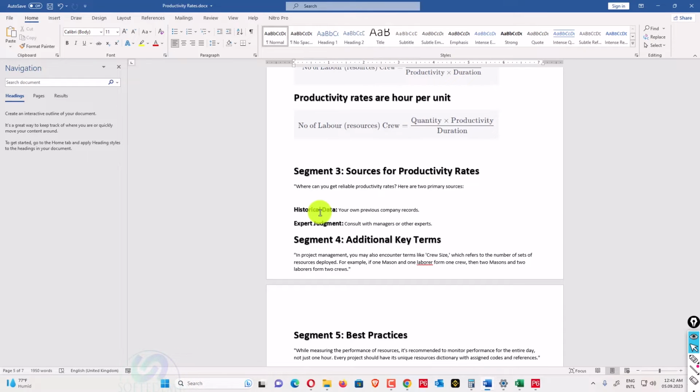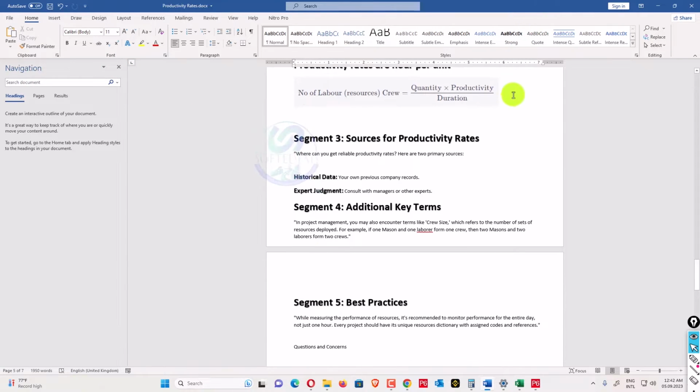There is some other information. Sometimes you have productivity rates and you don't have any crew mentioned there, but there is a crew, so you will equally divide that productivity rate among each crew member. Like if there is a mason, labor, and a steel fixer, you will divide equally for each one. So maybe you can aggregate that one. If there is a 0.75 mason, there will be 1.5 labor. So you can make an aggregate for a crew. So it's a different one. Maybe somewhere the man hours are also given. So I will consider what is the best practice.